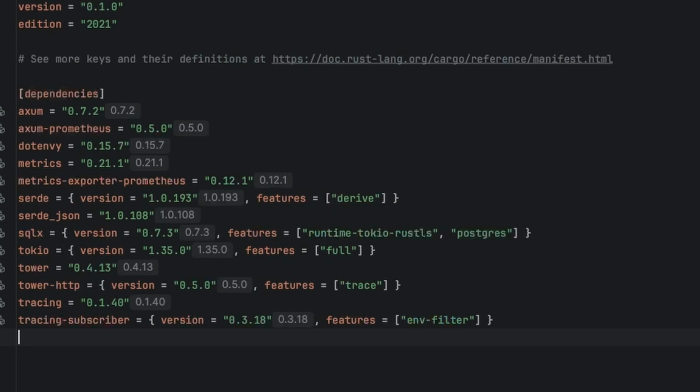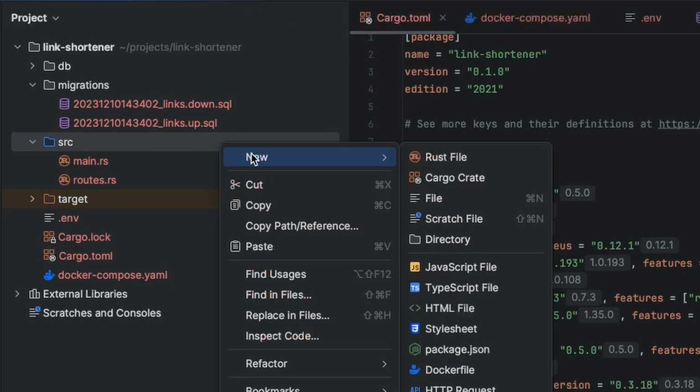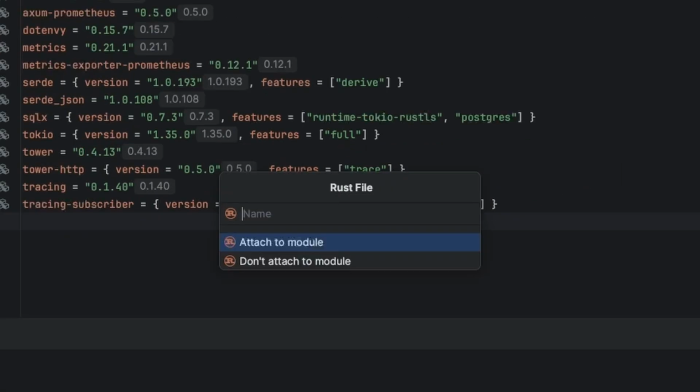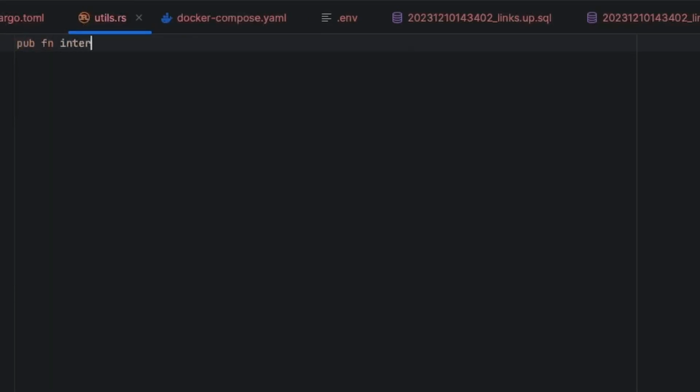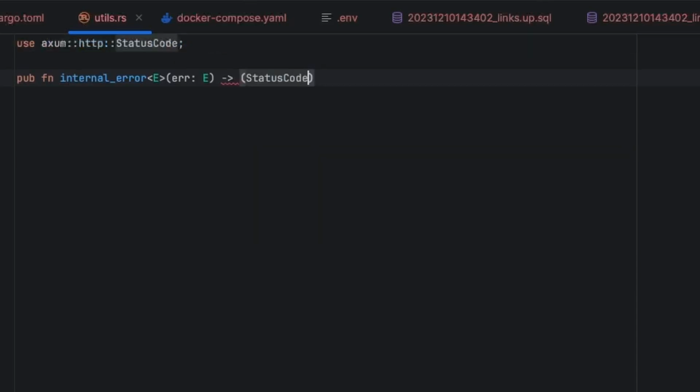With JSON support at our hands, we can now create a utility method we will need a few times to handle most errors for us. Let's create a new Rust file and call it utils.rs. And now we create a new function within that file that will be our generic error mapper. What we need is a simple function that takes a generic error and returns a tuple containing a status code and a string, which will be what we return from our API if any operation fails.